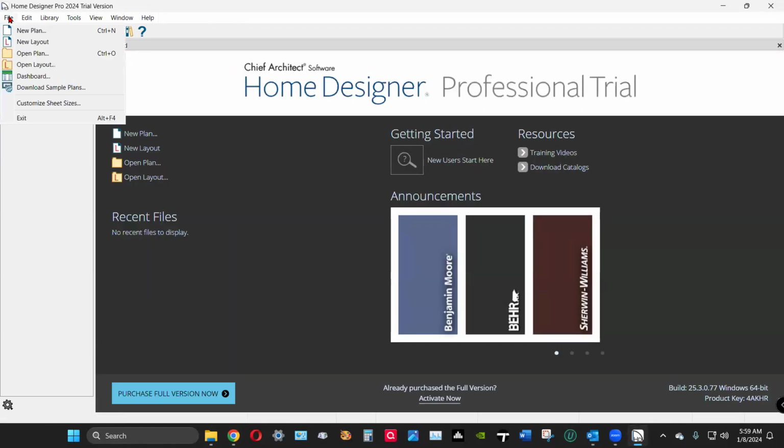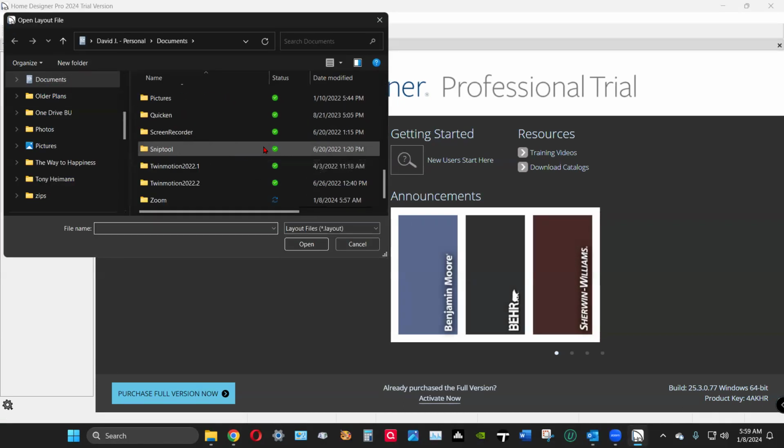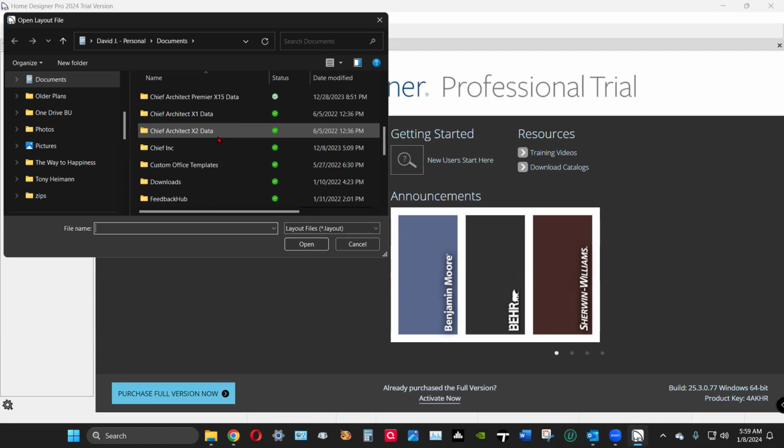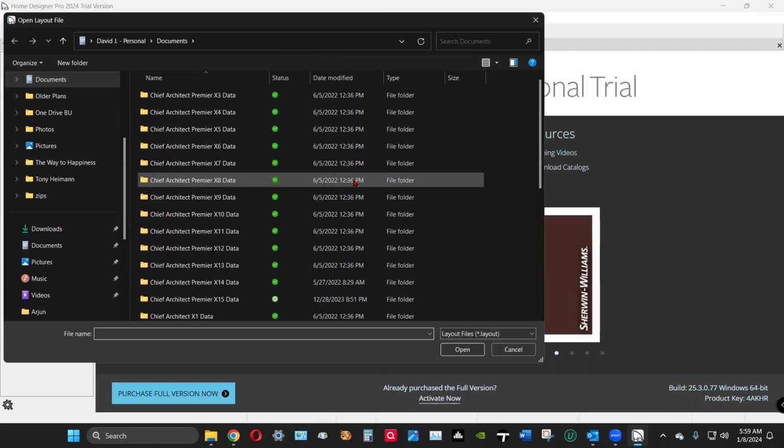I'm going to go File, Open Layout. But this time I'm going to go over here to My Documents, Chief Architect. Oh, okay. I need to go to My Documents.